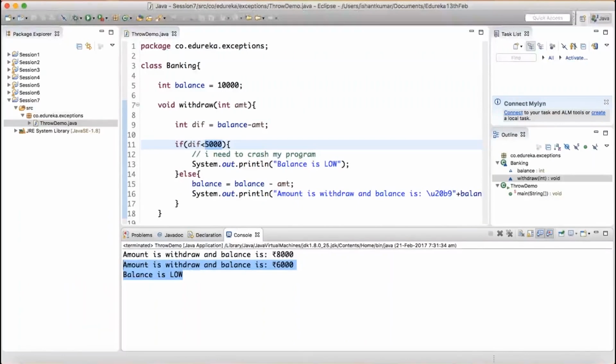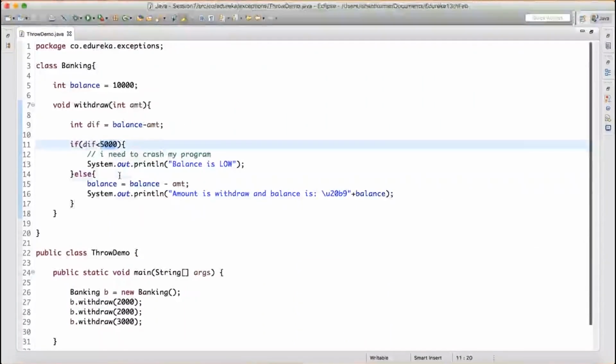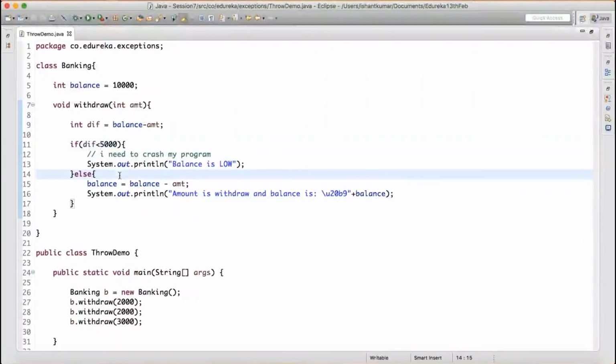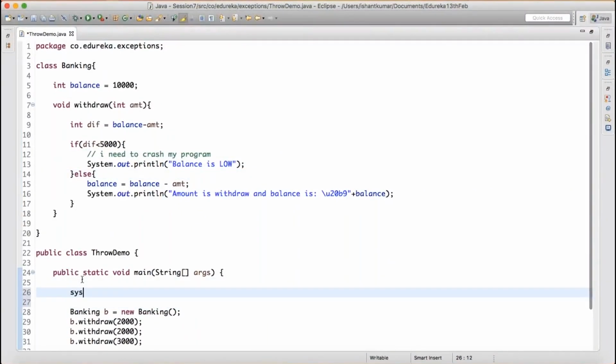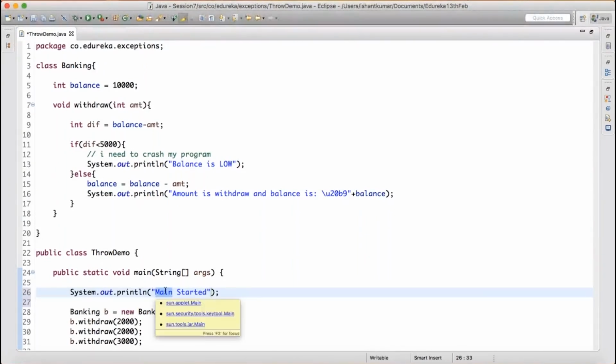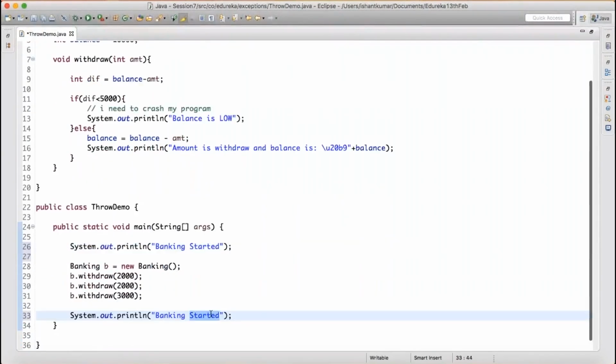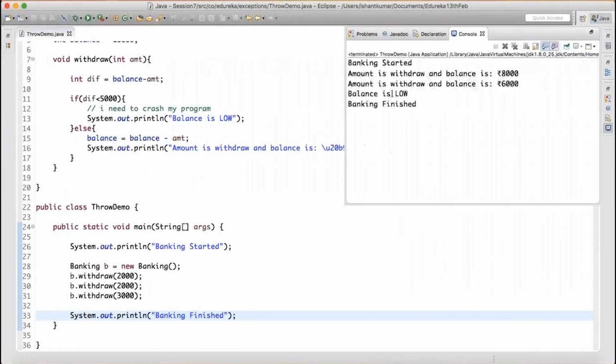What I don't want is the balance-low message; I want my program to crash. What does that mean? Here you have main started, so rather than main, I'll say banking started, and in the end we'll have banking finished. When you run the code, you get the complete program executed.